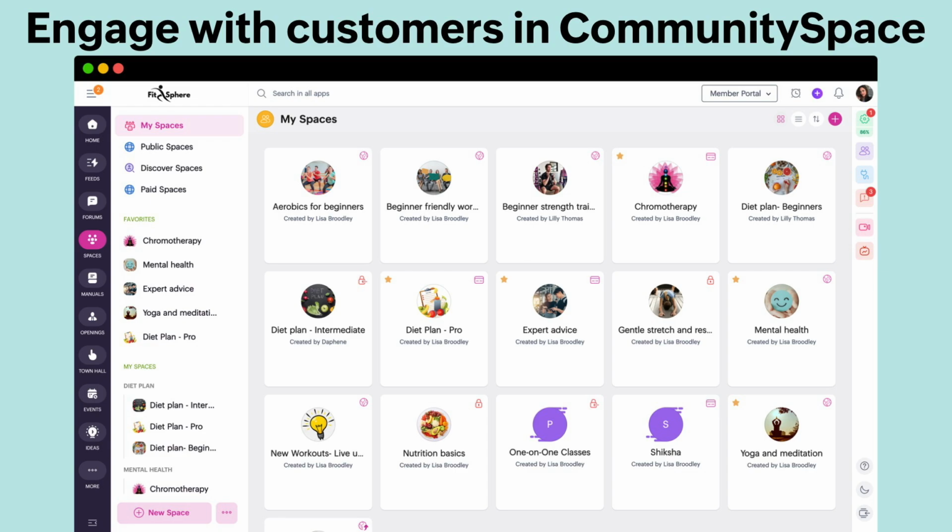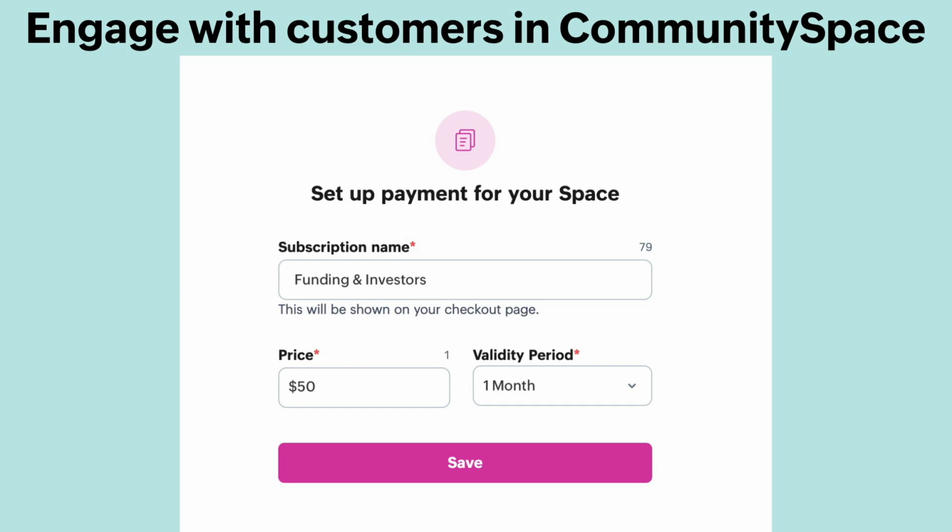You can set up these different spaces in community space so that people can go on to the community and say, hey, I just did the yoga class with Satish. She was amazing. Everyone else should try her. And people can chime in and say, yeah, I loved her. You can also set stuff that is behind a paywall. So if you want to have a VIP program, or there's something that people pay for to get access to, special offerings that you only give to certain people, you can set that up within community space as well.